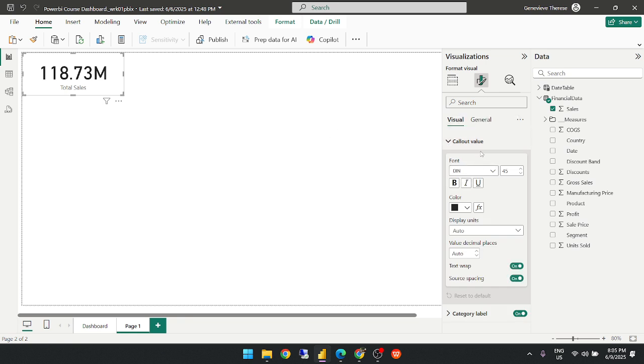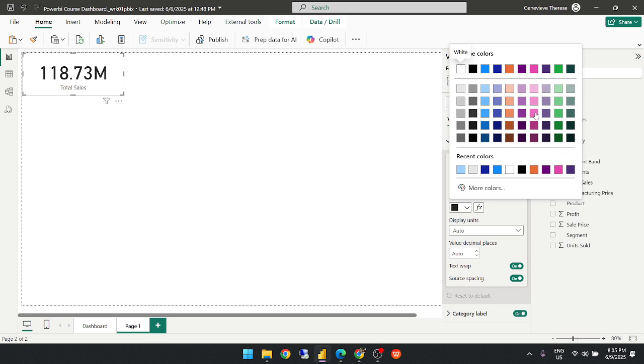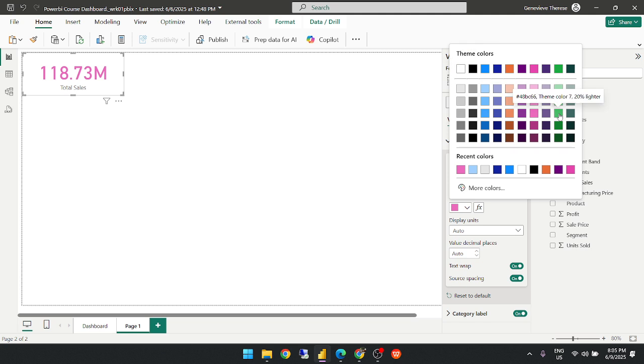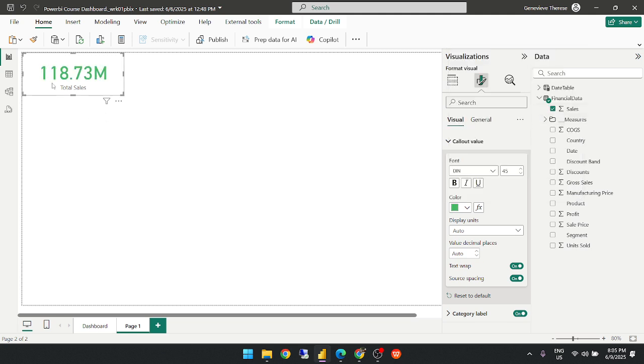Now callout value is this number here. It's the value that we are demonstrating here. And you can see that for the callout value, we can change all aspects of the formatting of the number. We can change how the number is represented.